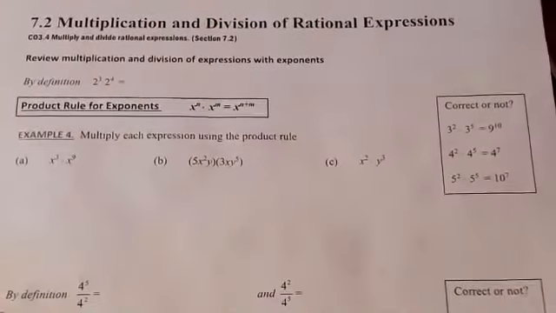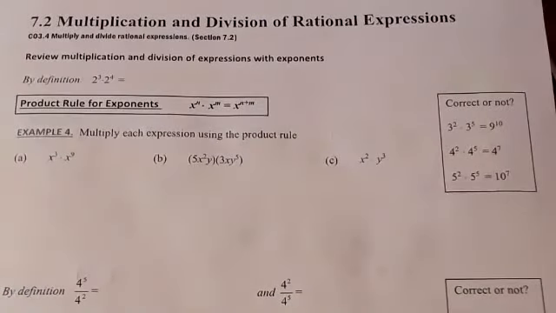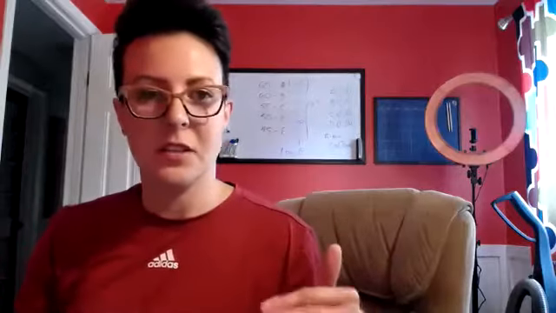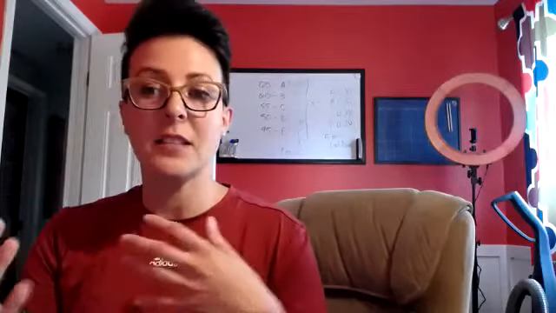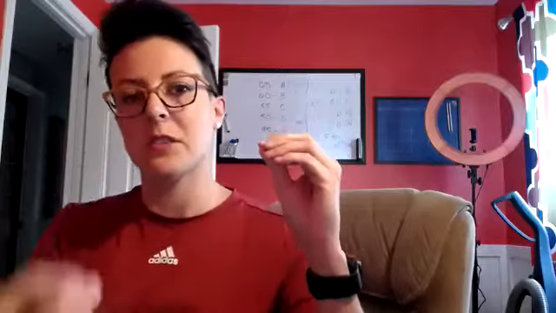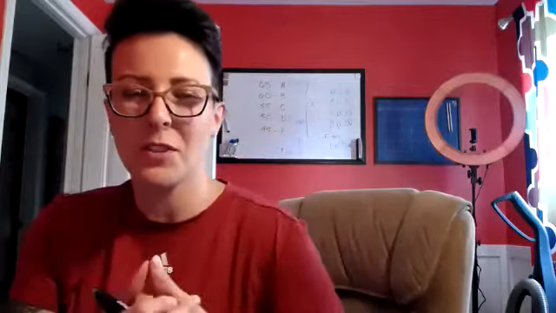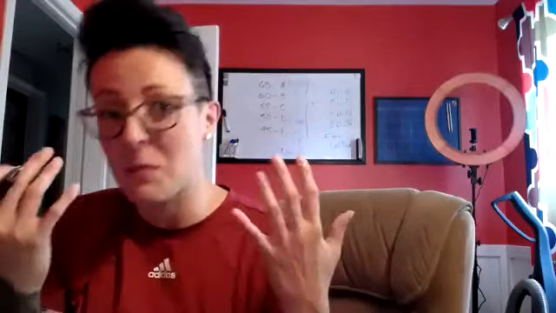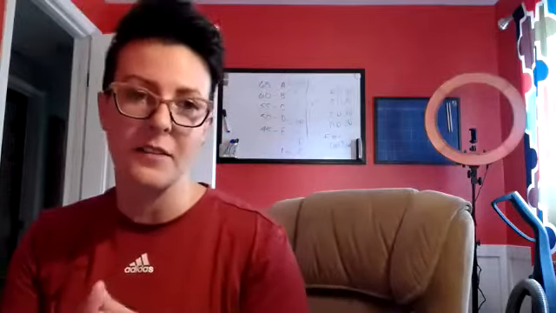Multiplication and division of rational expressions. I really love this. It's essentially just an extension of everything that we just did. We factor everything and then we cancel, but we get to cancel across fractions as long as we go numerator-denominator pair. That's how we reduce fractions since the beginning of fractions, when we first learned how to multiply and divide fractions. Quick question, does anyone know how to divide fractions? Do you remember? What's the rule here?